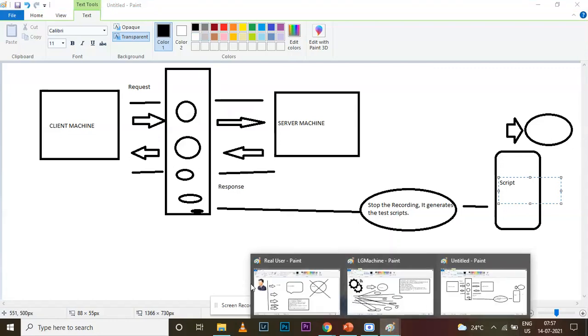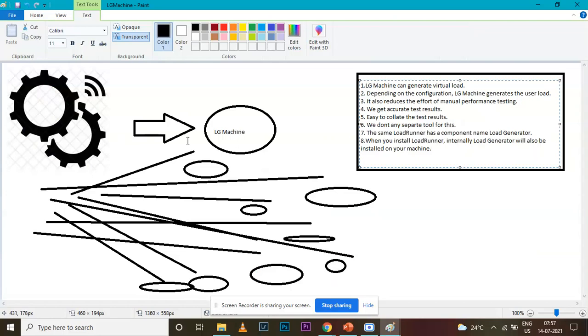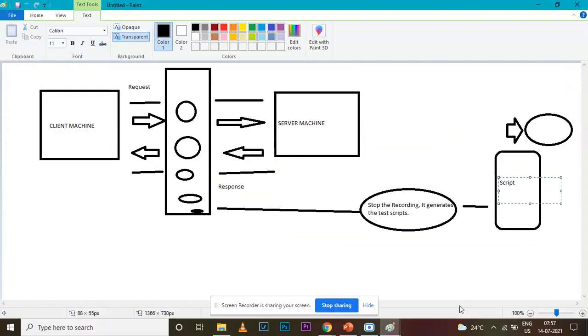And when we want to perform a test for the IRCTC application, definitely with the help of the load generator machine, it generates n number of virtual users, and because of that it brings the possibility to test with n number of user load, like 1,000 or 2,000 or 3,000 users, depending on the client requirement, how much user load he wants to test the application under.